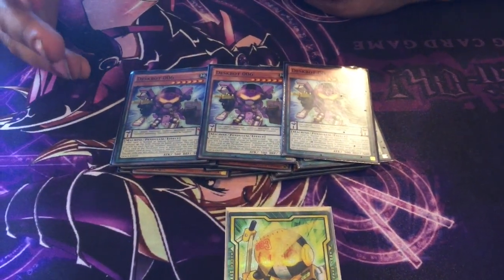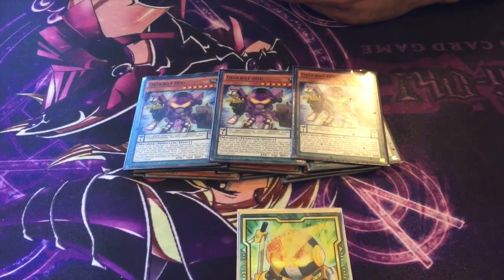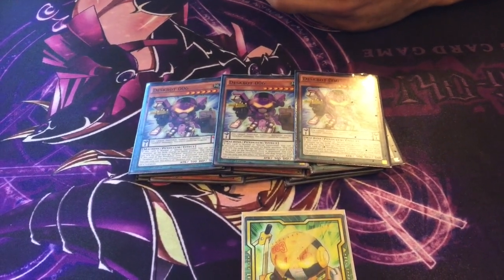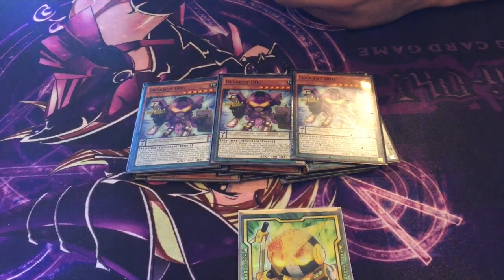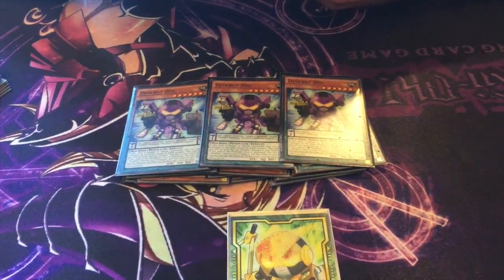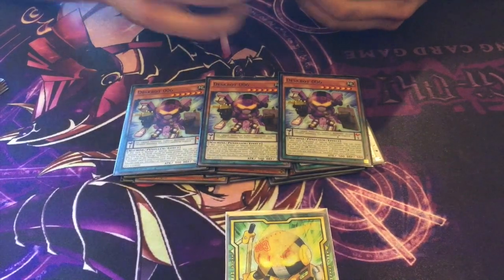He's mainly a scale. Do I even have a rank 6 in this one? I don't believe I do. No, I'm not running a rank 6 besides Infinity. Oh, no. I have Number 39 Utopia Beyond in this deck, which can really help you OTK like no tomorrow. It's a beautiful thing.